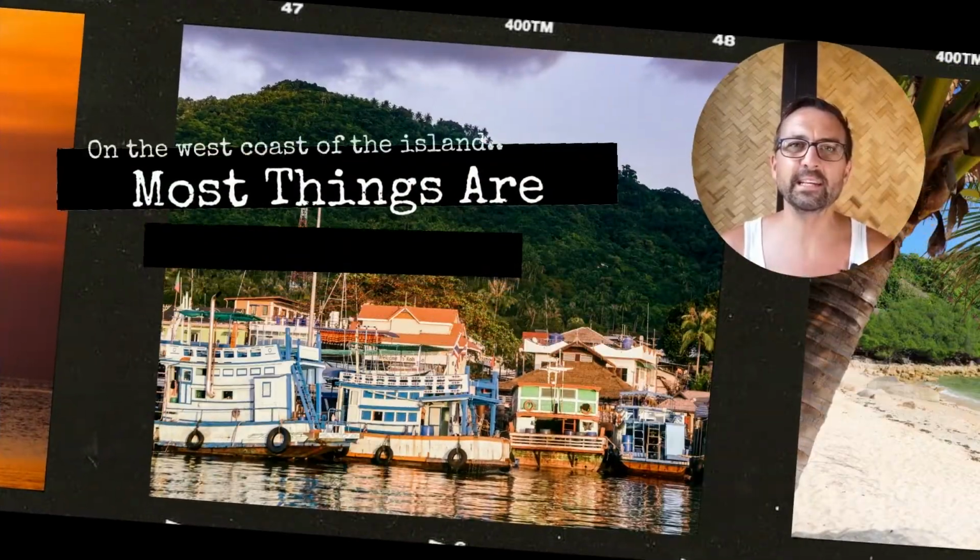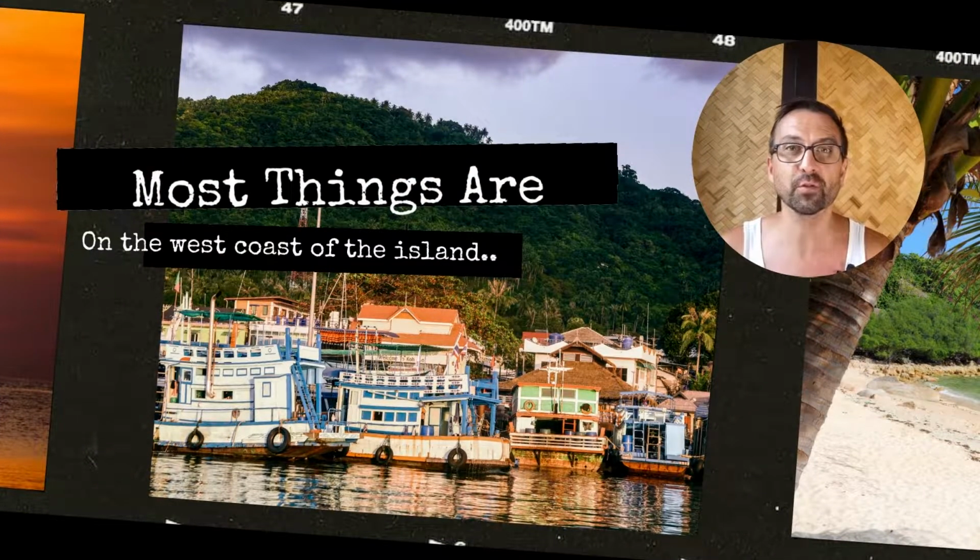So Koh Chang's tiny, it's only about 7 kilometres from tip to toe and then 2 kilometres the other way. Pretty much everything on the island's in the same part of the coast, so when you arrive on the ferry it's the same side as that. Now the other side of the island's split into really small bays which are accessible by road. The roads were all replaced about 2-3 years ago, so they're in really good condition.